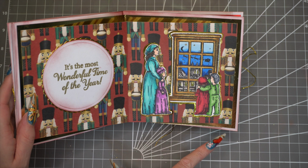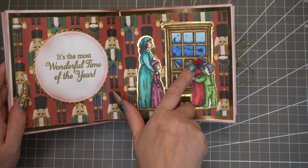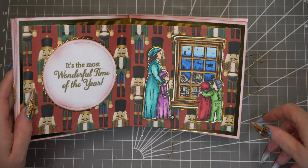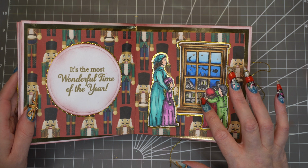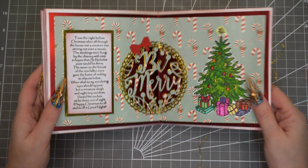And again, I've just covered them up with Spectrum Noir, and then I used the glitter brush on the Santa, and then some Stickles in for the stars. Oh, and I actually put some Glossy Accents on the windows as well. Then we're on to the last page.